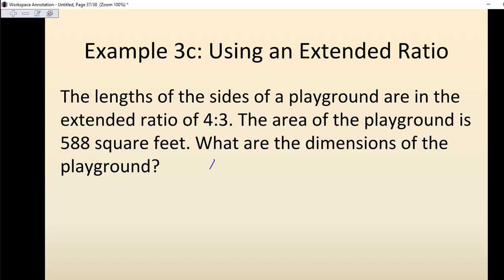So we got to think of how do we get the area of a rectangle. Since we only have two dimensions, it has to be either a rectangle or parallelogram. Both have the same formula. So we have base times height. Now, we've got the 4, since it came first, we'll let this 4 be our base, and this will be our height. So if you think of this rectangle here, we have a base, and we have a height. The area of this problem is going to be 588 square feet.